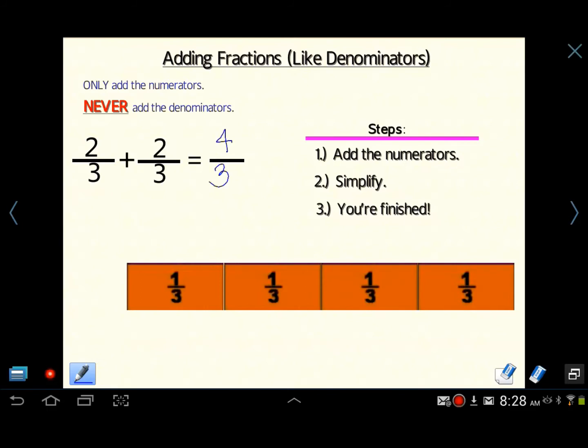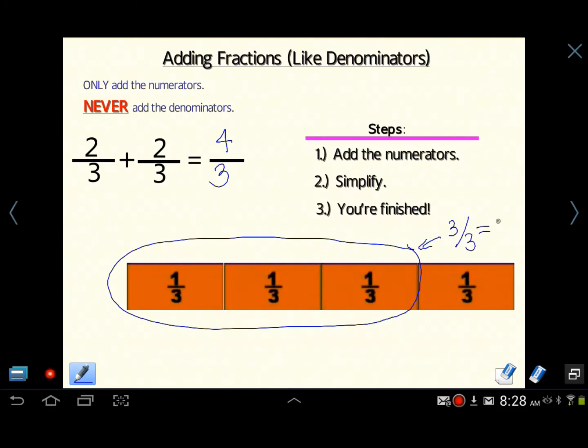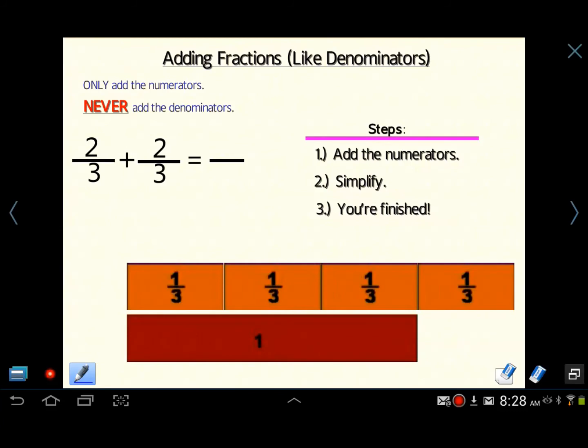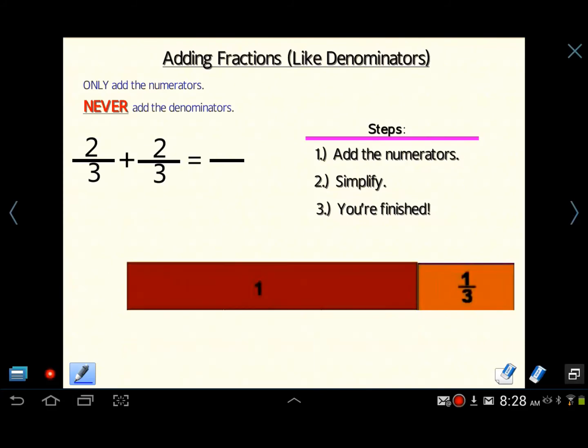Now what is 4/3 really? Let's clean that up a little bit and use our fraction strips. And what did I just tell you about having the same number of a given denominator? If we have 4/4 or 5/5, in this case we have 3/3. What does 3/3 equal? That equals 1. There's your 1. There's your whole. So what we're going to do is regroup it, reorganize it, and clean it up. Put it into lowest terms. There you have it. 1 whole matches up exactly with 3/3.